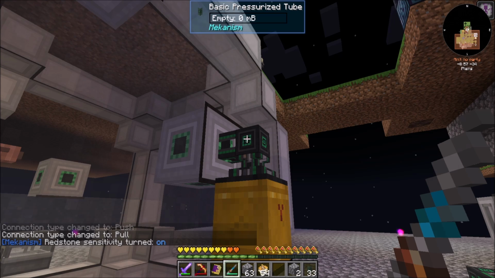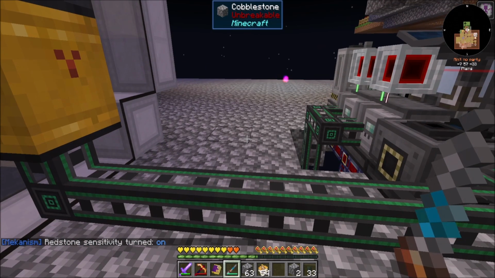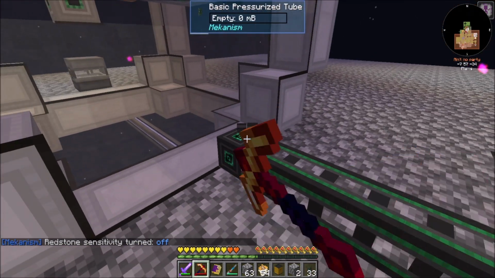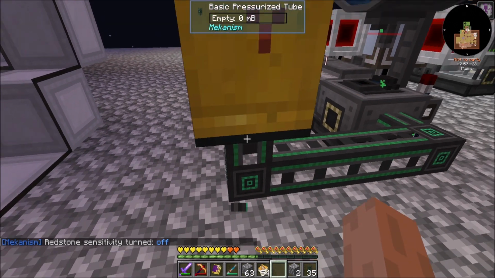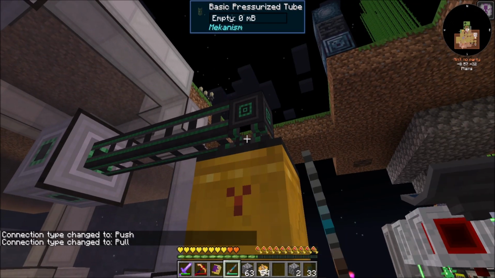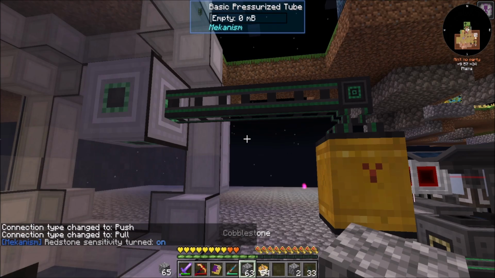Now, if I made you redstone sensitivity turned on... Because I don't think you guys can go sided, right? Maybe what I'll do... Very risky what I'm doing right now. Something like that. How's that sound? Yeah. Okay. And then you can be redstone sensitive.